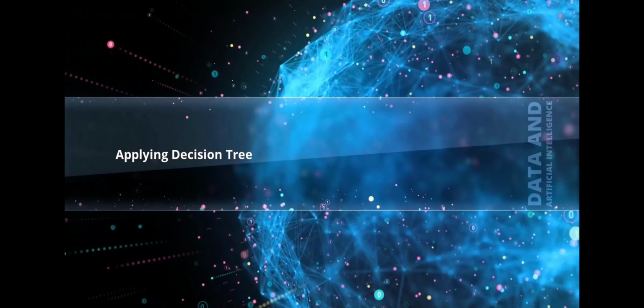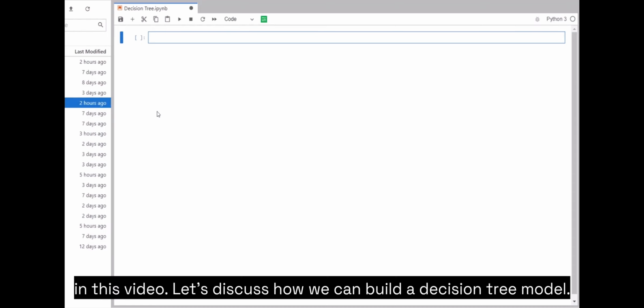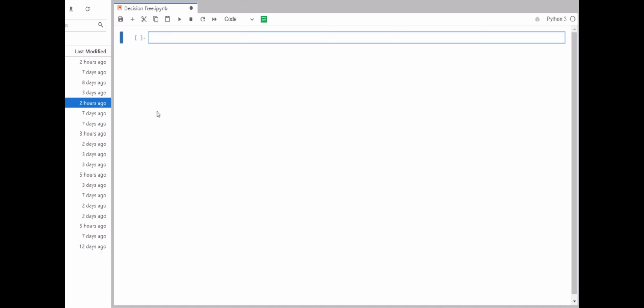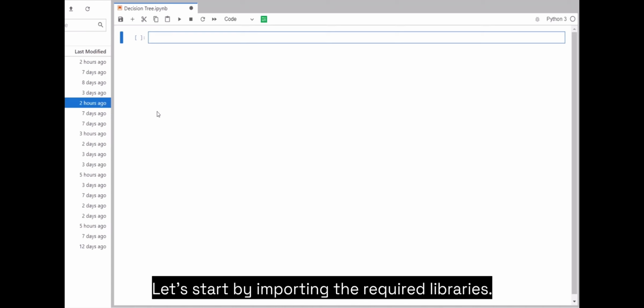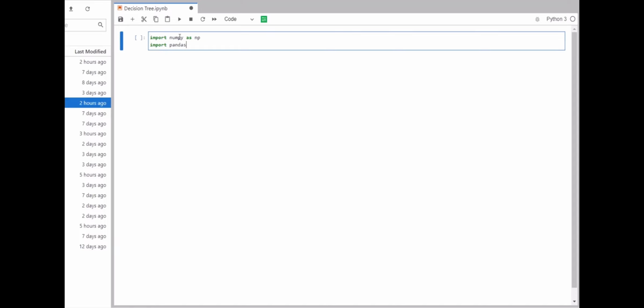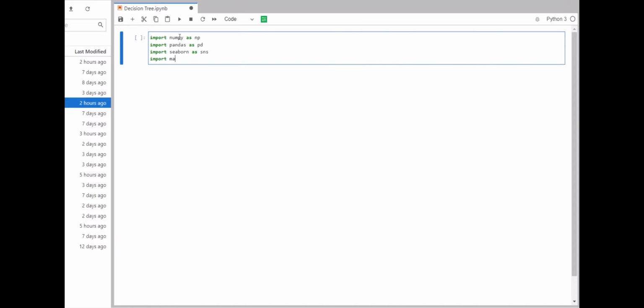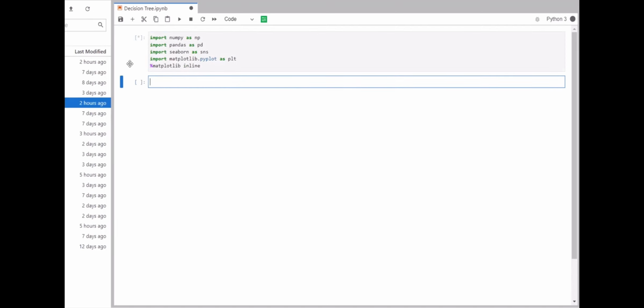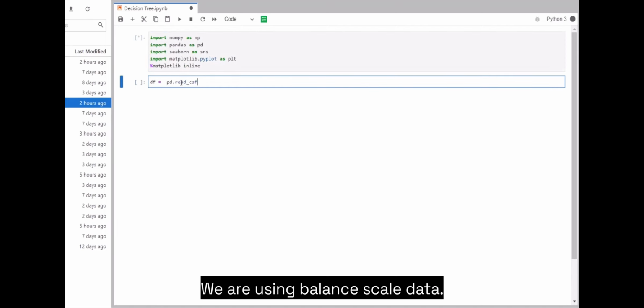Applying decision tree. In this video, let's discuss how we can build a decision tree model. Let's start by importing the required libraries. We're using balanced scale data.